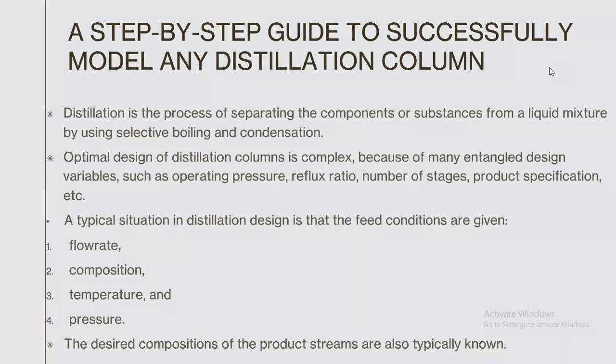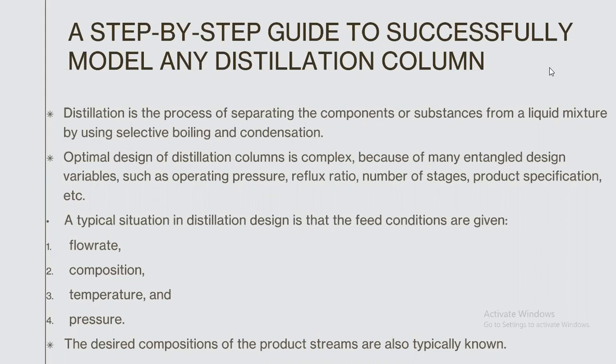A step-by-step guide to successfully model any distillation column. The principles presented here can be used for any distillation column. Distillation is the process of separating the components or substances from a liquid mixture by using selective boiling and condensation. So this boiling and condensation happens in each and every tray.